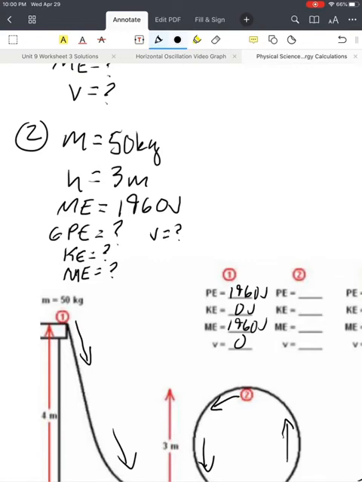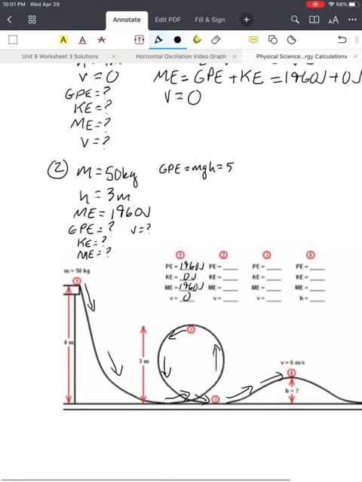So in order to find the GPE, it's equal to 50 kilograms times, hang on, let's write the equation out. GPE is equal to mgh, which is now going to be equal to 50 kilograms times 9.8 meters per second squared times the height, which is 3 meters. And by the way, this thing went through a loop-the-loop. It went all the way through the loop to the bottom and then back up to the top. We don't care about what it does in between. We just care that it's at a new height.